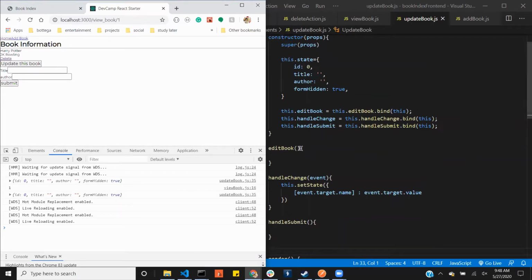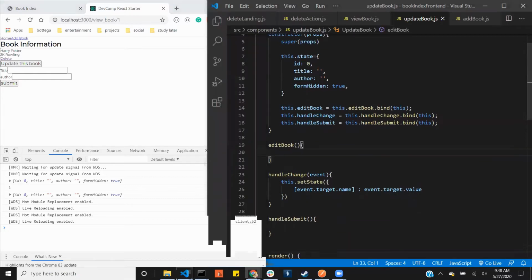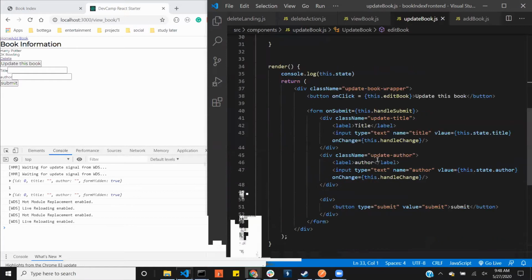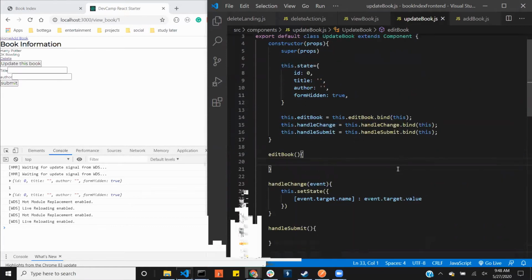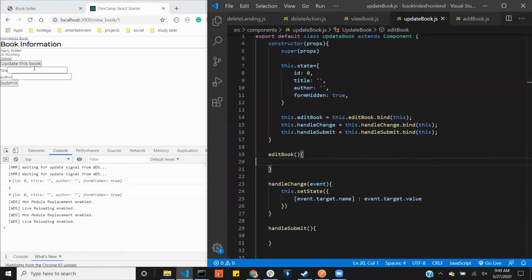Okay, so let's do our edit book. When we click the edit book, that's what's going to trigger it, and it's going to fill all of these forms here with the props, with the information that we had.